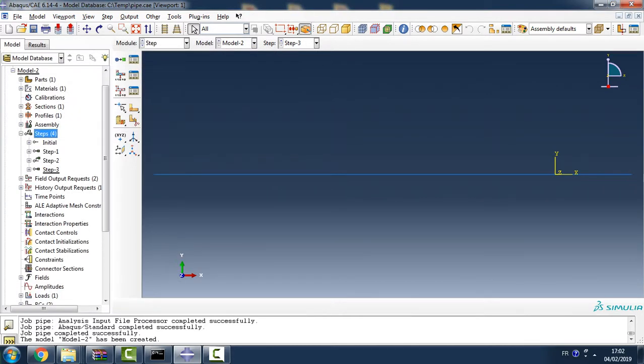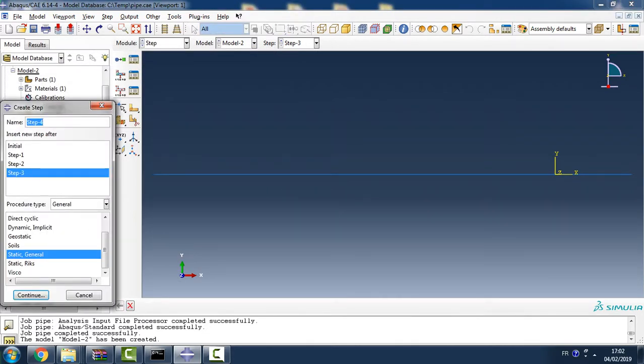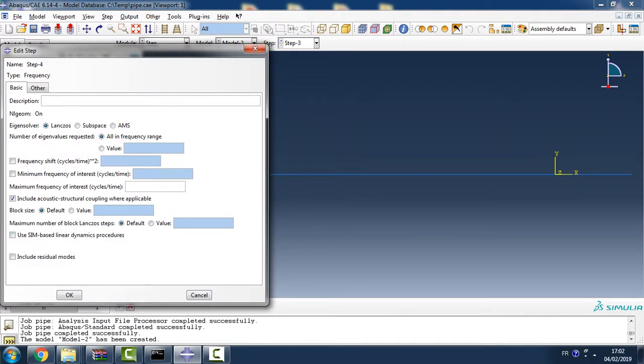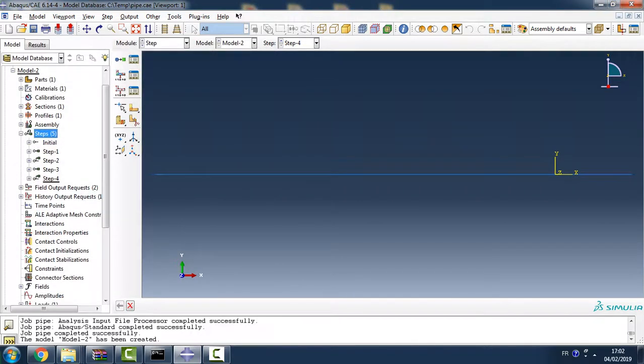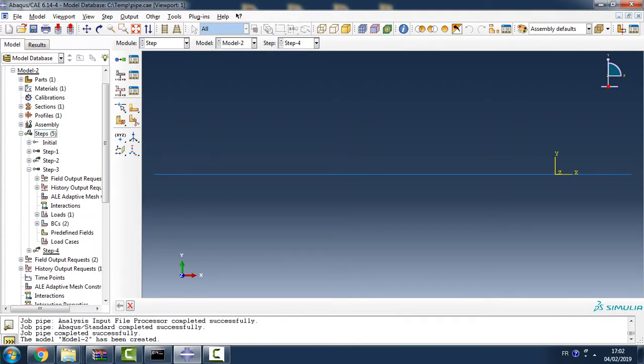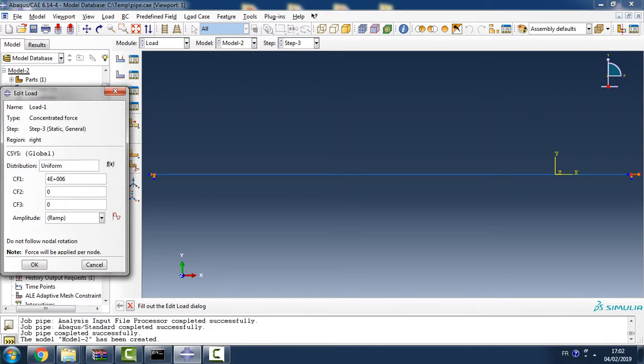Okay, the 4th step, type frequency. Okay, now for the 3rd step, we're gonna change the value of the applied loading from 4 to 8 meganewton.